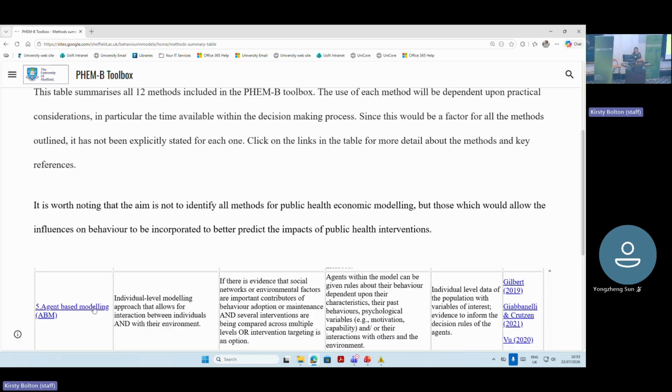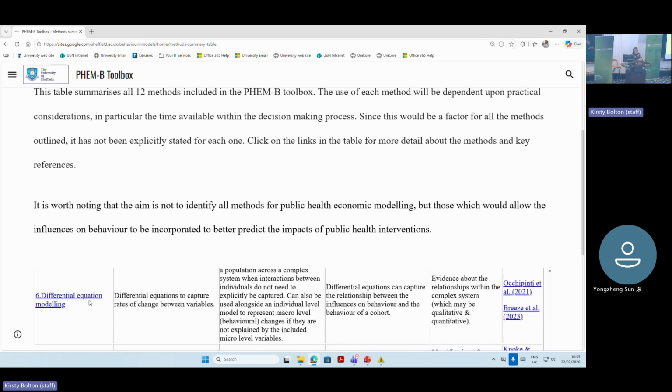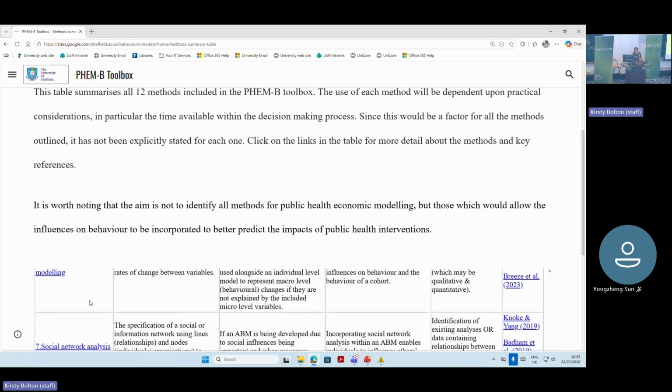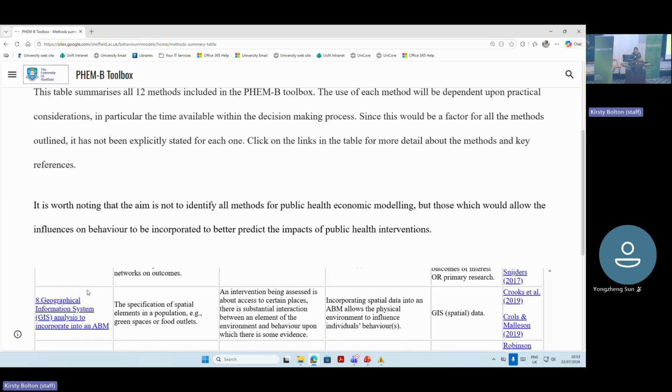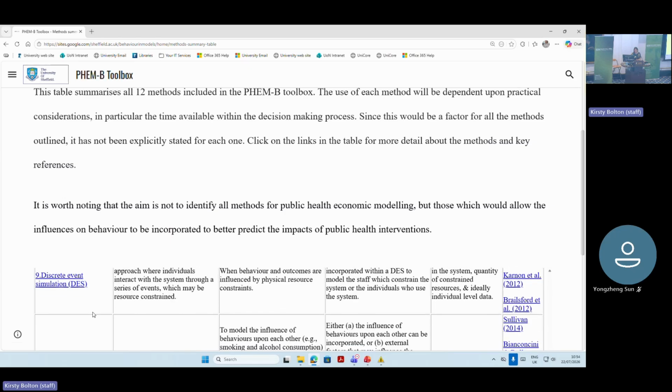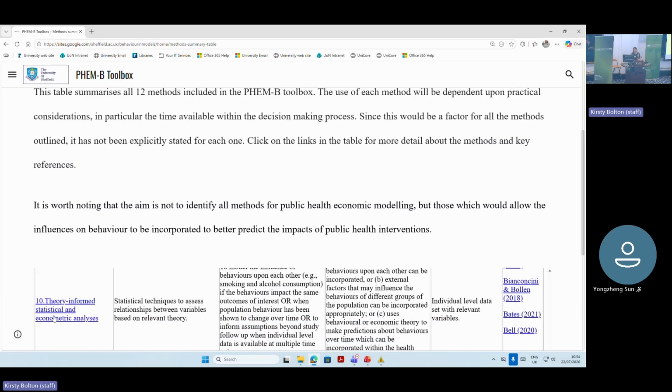And then we've got computer-based models like agent-based modelling and differential equation modelling. And then we've got more statistical models, so theory-informed statistical and econometric analyses. So there's different types of model within this, but all of those types of model will think about how an input might change an output. That's the overarching definition, I would say.